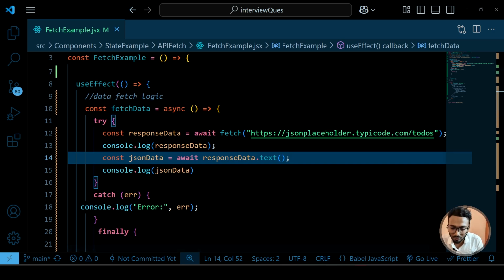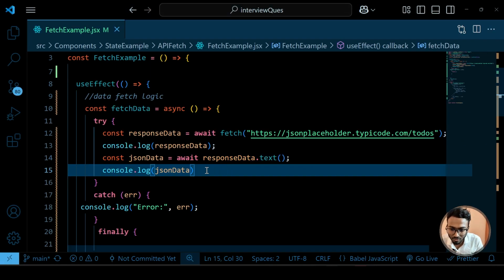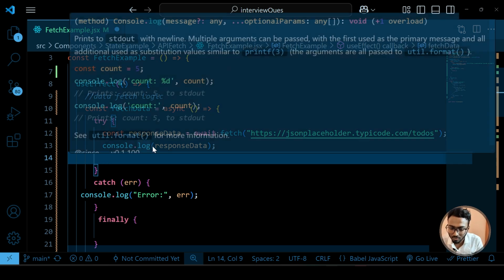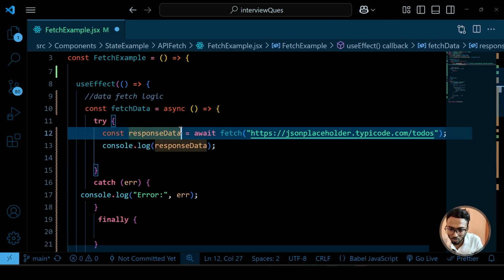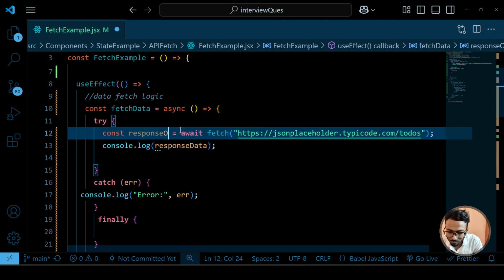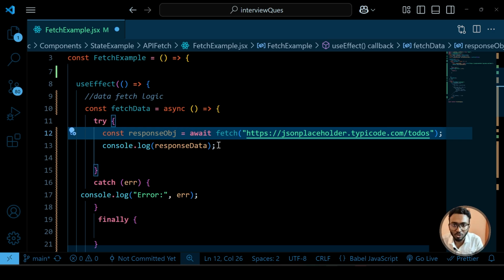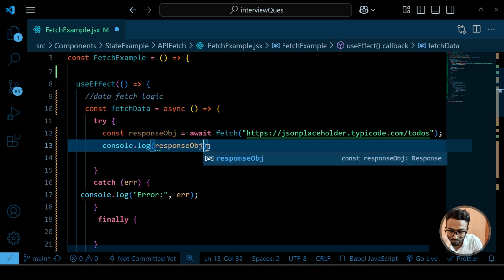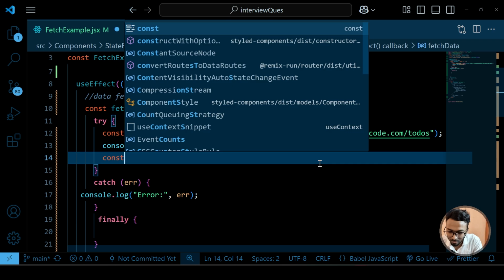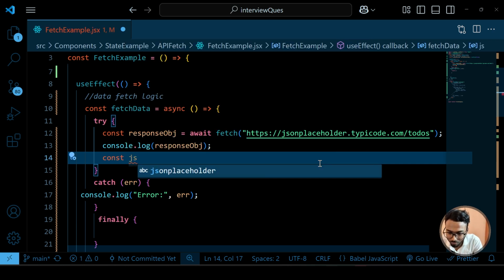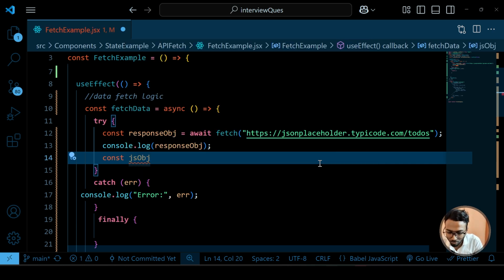But we need our JavaScript object, right? So instead of this, let's change the name of this variable to responseObj, that is your response object. Then to get our JavaScript object, let's give the name of this variable as jsObject.